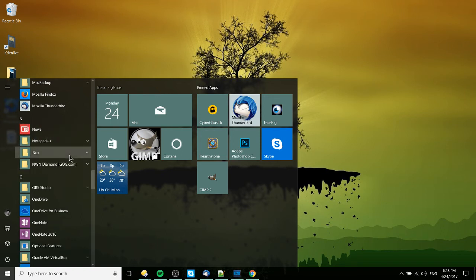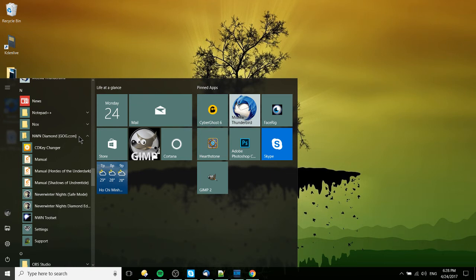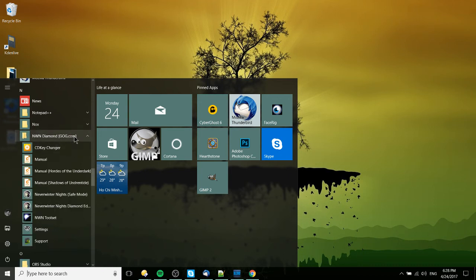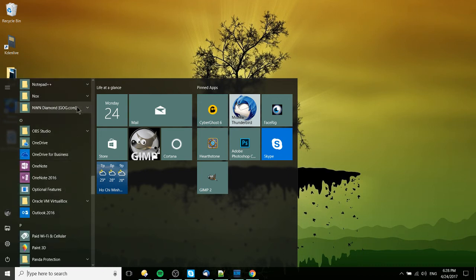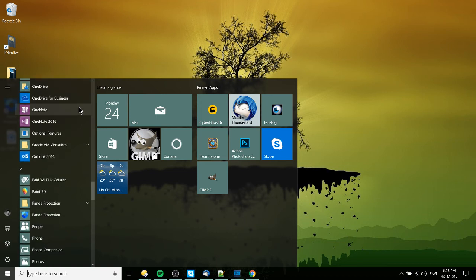Okay, let's see, what else is here? Nox? Not actually sure what that is. Neverwinter Nights Diamond? Pretty fun game. Kind of an oldie, Dungeons & Dragons type stuff, if you're into that. One of the games from GOG Gaming. Good Old Games, by the way, is their name. So, kind of implies they do a lot of old games, which is true. That's kind of what their business model was originally.